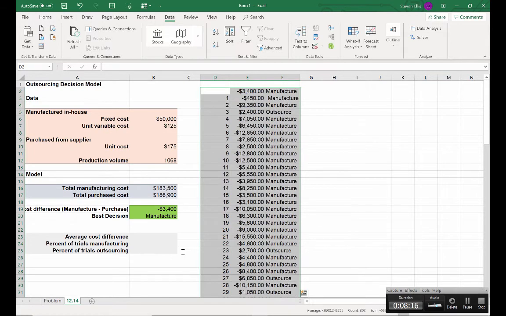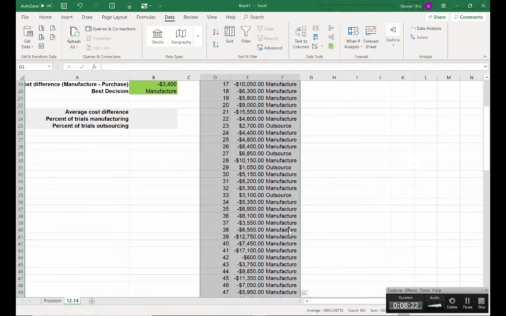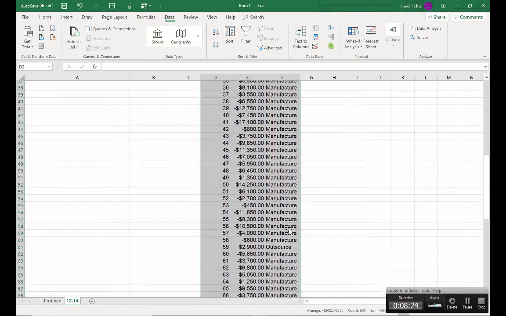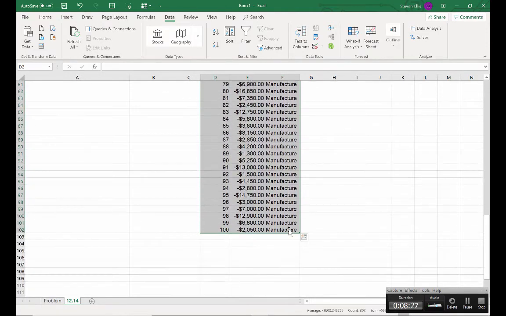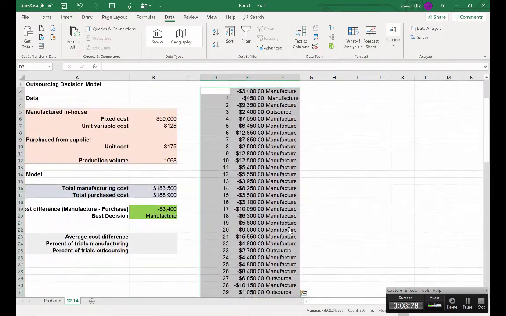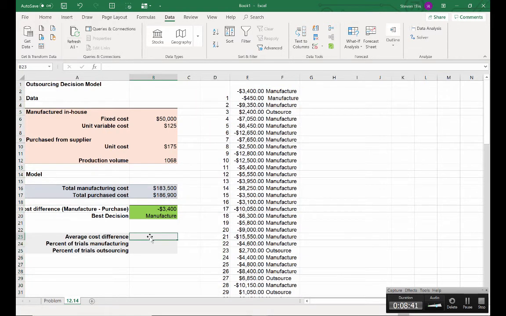So for every iteration here, we can see how many times we got the word manufacture and how many times we got the word outsource. And it looks like we're outsourcing fairly infrequently. So to be able to answer the back part of the question, which is to calculate the average cost difference, that's fairly easy.